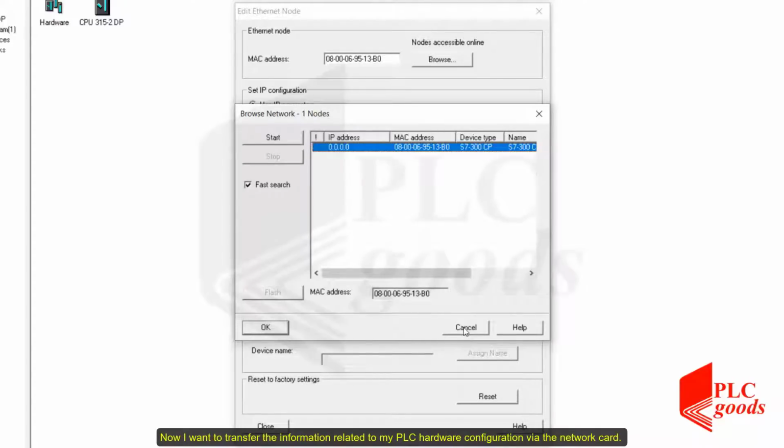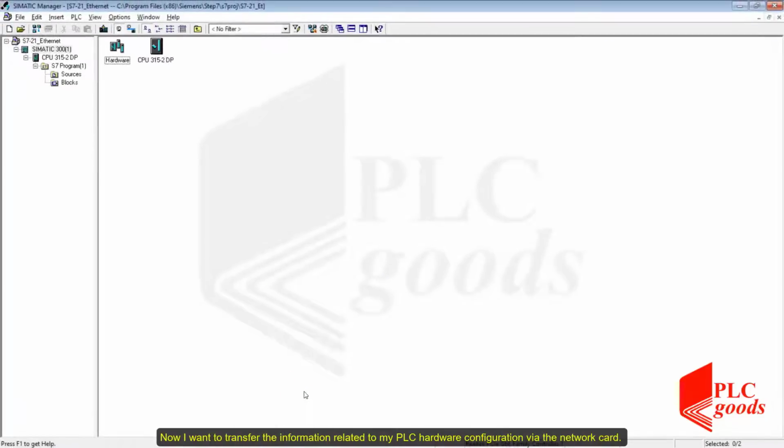Now I want to transfer the information related to my PLC hardware configuration via the network card.